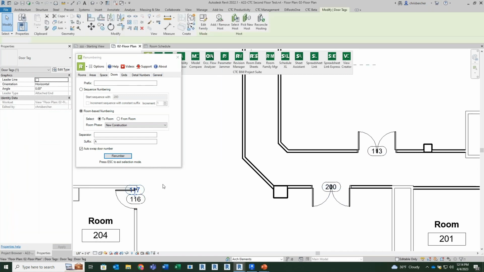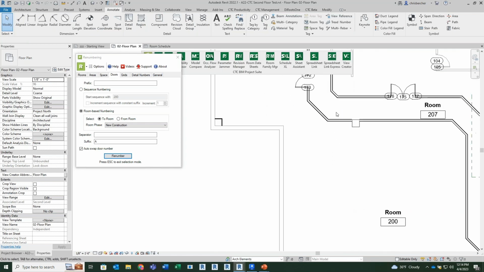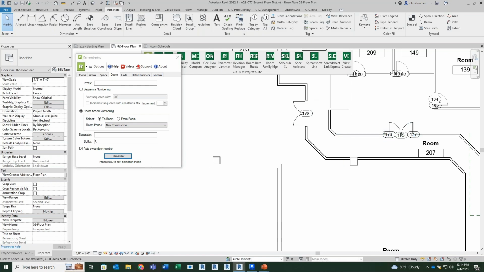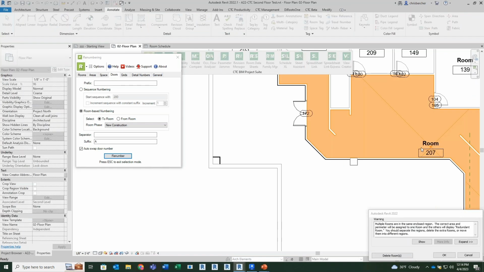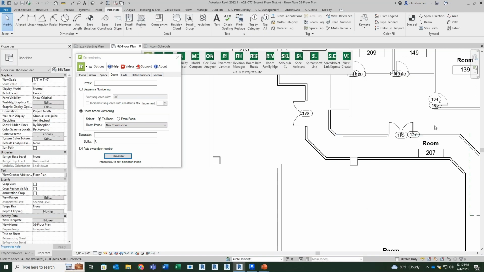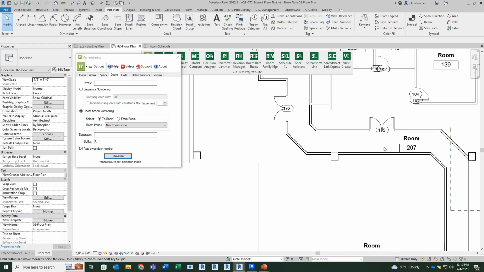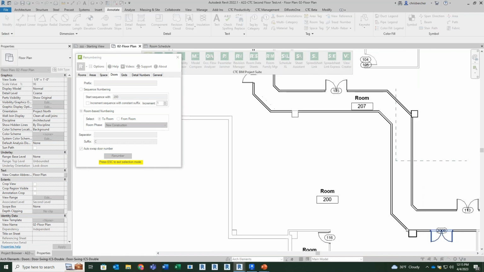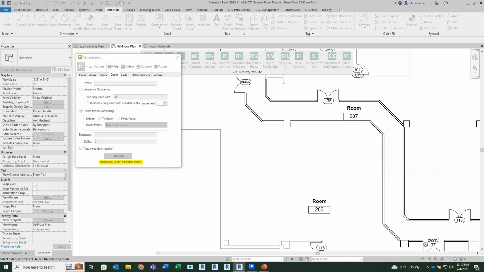Okay, so now if I come back up here where I have the same door, same space, I got a couple of examples I'm going to show you here quick. Whoops, went too far. Cancel that. All right. Now when I go ahead and hit renumber again and I grab the same space, and because I screwed it up, I got to start it over. Now I get 200A and 200B. It automatically does it, and it's going to place the lettering in the order in which you clicked the door families themselves.